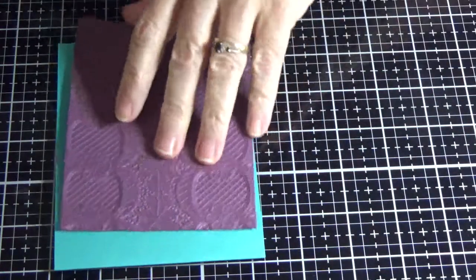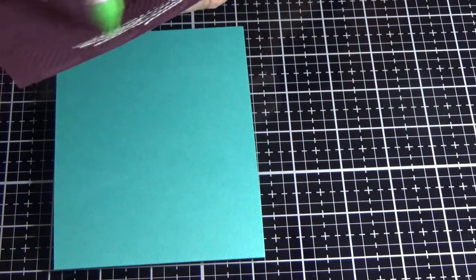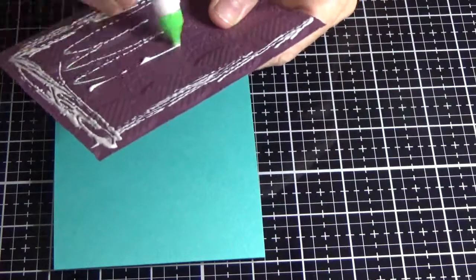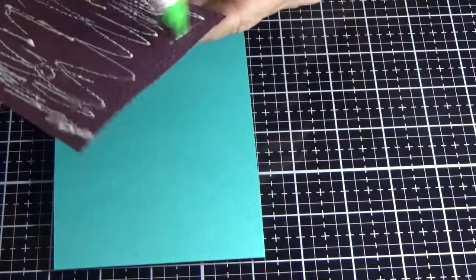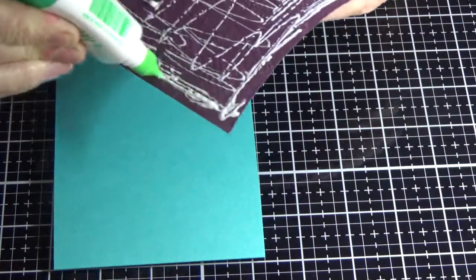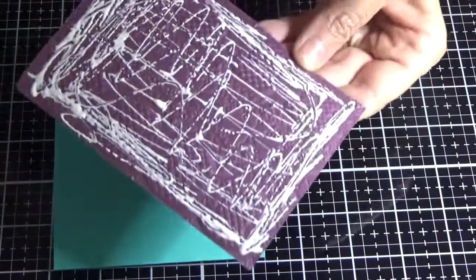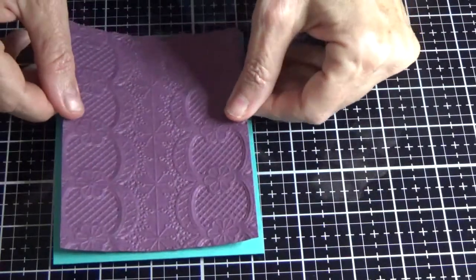So to get that out of the way, I'm going to show you a couple of the free products on my card, because I can't show you inside the catalogue in case I publish this tutorial before the 3rd of June. I'll get into trouble. But I can show you what I use on my card. So you need a fair bit of glue with it, because this embossing folder leaves such a deep impression. You do need to put a decent amount of glue on there, and then I'm just going to pop that.